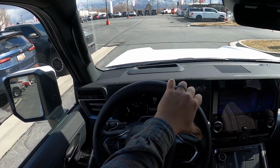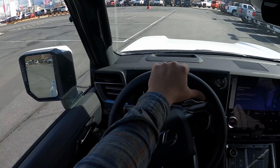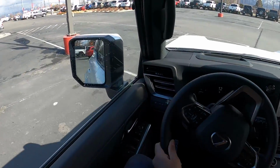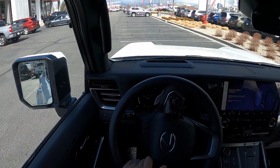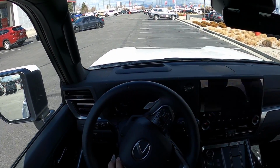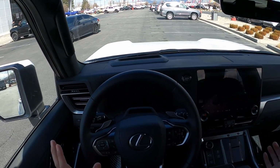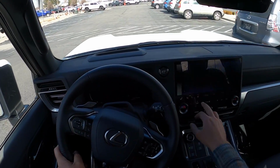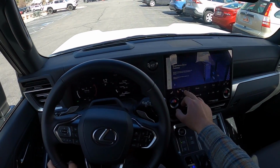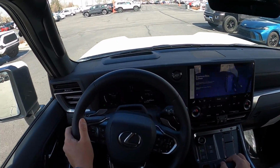So here's a conclusion that I draw from driving both these back to back. The 4Runner is its own vehicle because of how the body is shaped, the roofline and all that. This, on the other hand, and the Land Cruiser are very similar. Basically just a powertrain difference, shock difference as well. This feels the most luxe out of the bunch, which is expected. I mean, it is a Lexus. That's kind of why people are going to pay the money for it.